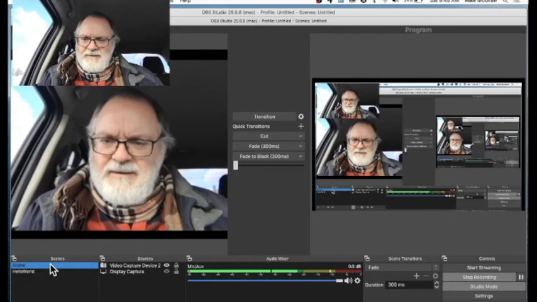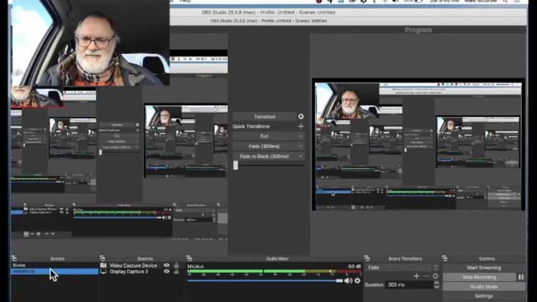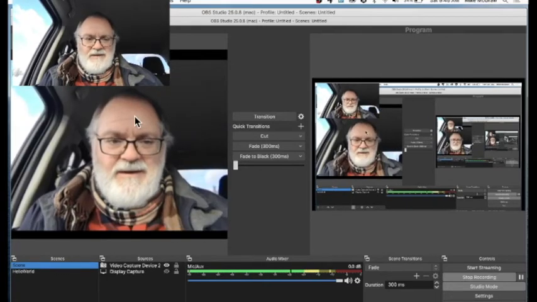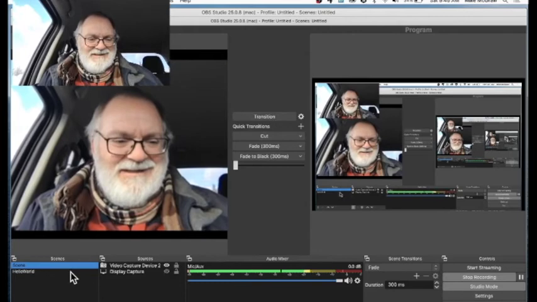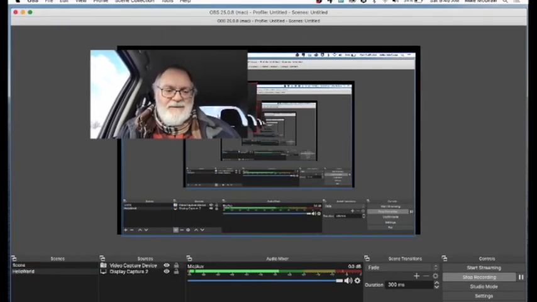Do you see what I'm doing here? Do you understand what's happening? Because I don't really. There's way too many of me on this. I know that much, and I can't grab this anymore because I'm in a different view. So if I go out of studio mode, I can move.